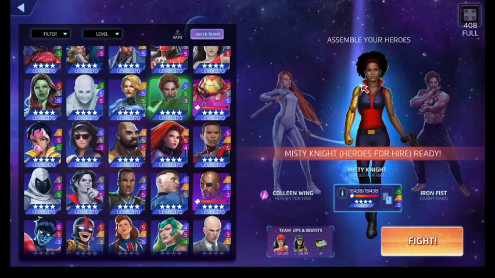Alright, so Misty Knight. Yellow, blue, and green. I'm dyslexic today. I don't know my colors, and, hey, I'm still getting over sleep from work, but whatever.